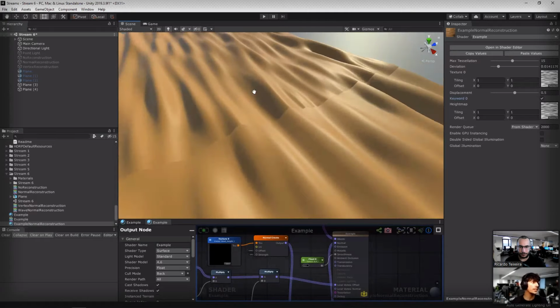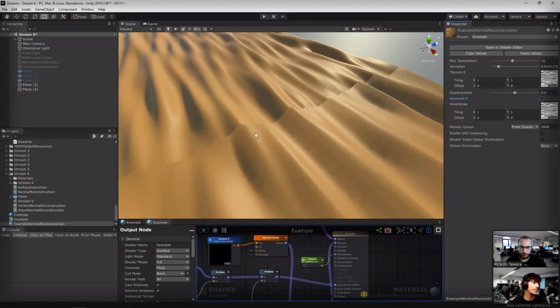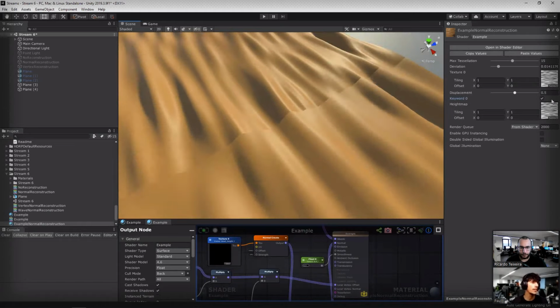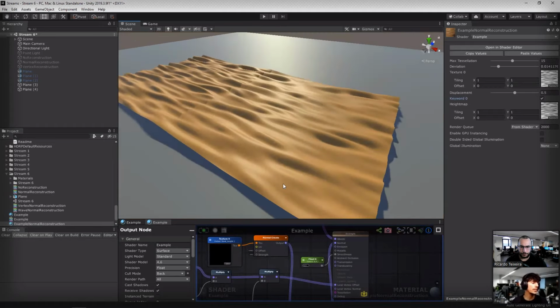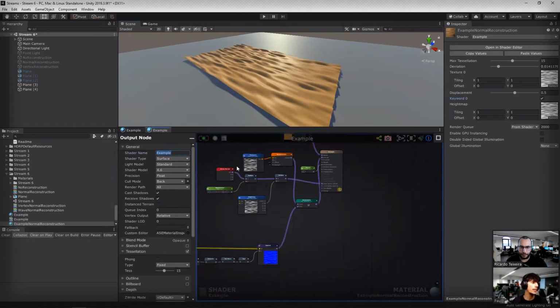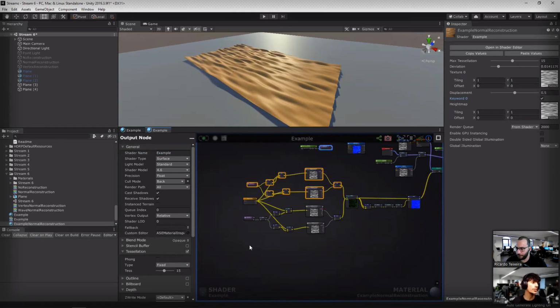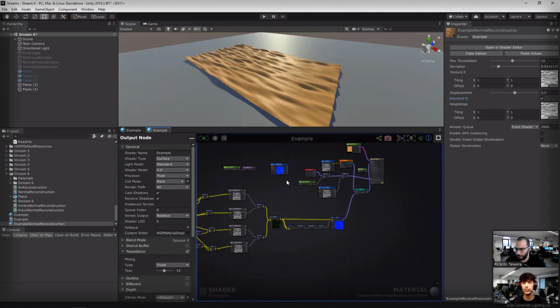Especially in this one, which uses the normal map. If you see the connection here, this one doesn't align at all. You can see the highlights are really misaligned. This one is softer, but it actually aligns correctly. Yeah, there's a big difference. Okay, so this would be the proper way of doing the reconstruction of the normal using the height map.